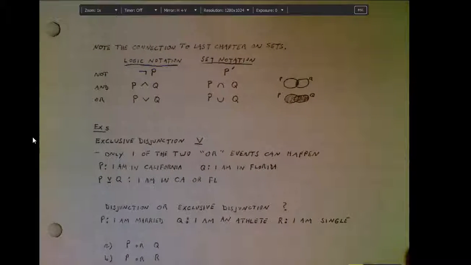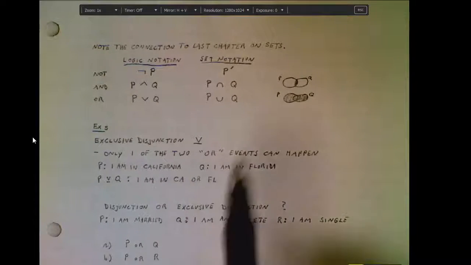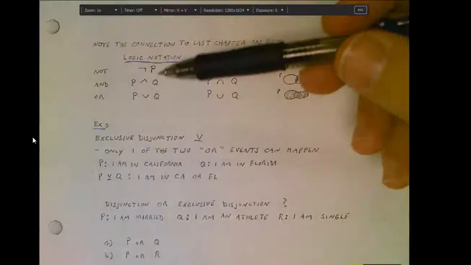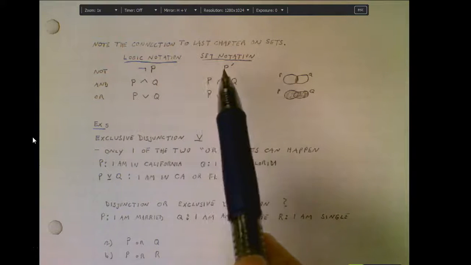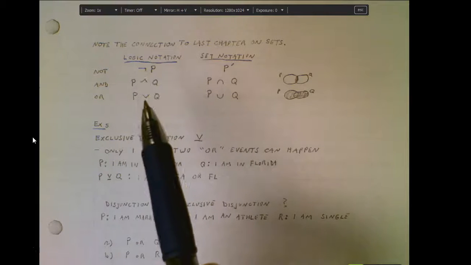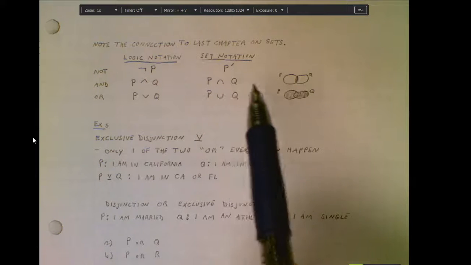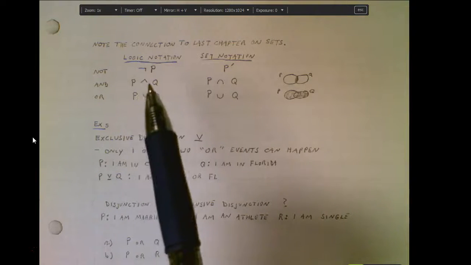All right. So I wanted you to see the comparison from chapter 13 to chapter 14. Here's what we did in chapter 13 with set notation, and here's what we're now doing in chapter 14 with logic notation. We get a lot of the same words, but the symbols are a little different. So last chapter, this represented the word not. Now it's this symbol right here. Here is the connection between the and symbol. So last chapter, here was the and we used this idea, right? That was the and. Those were areas where both statements were true. And this is the symbol that we now use.